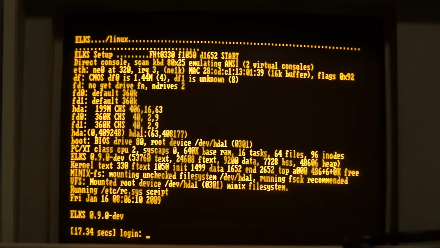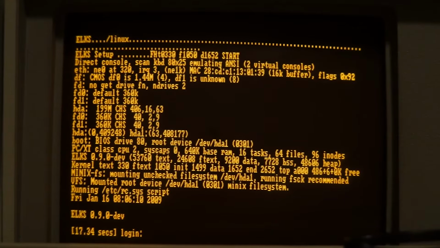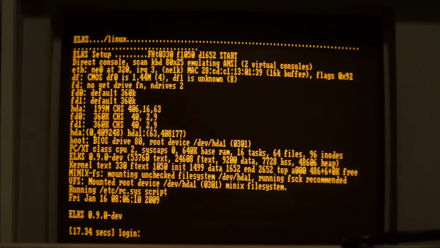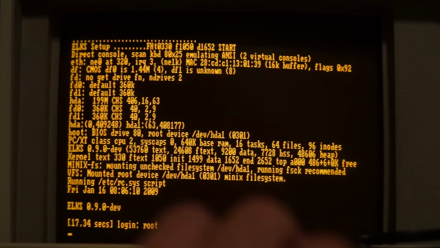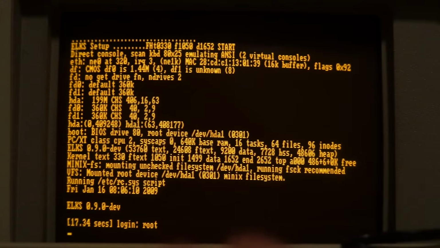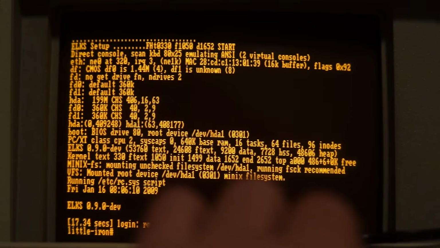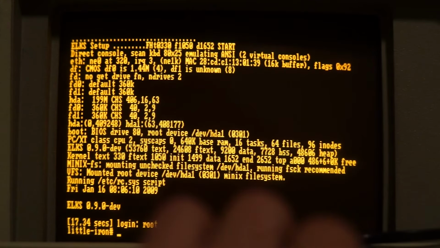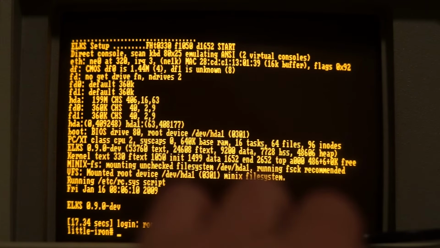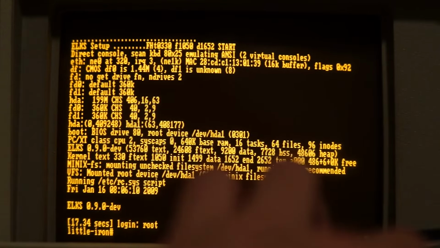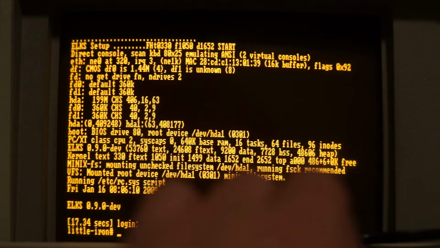So this is the most recent build of ELKS as of this morning. That was the last commit. It's your standard Unix-esque environment. We can log in as root. That's the only user I've made on this. It's a true multi-user Unix-esque system, Linux in our case. It has screen, and I'll show you some other networking stuff later, but you can have multiple terminals or users.